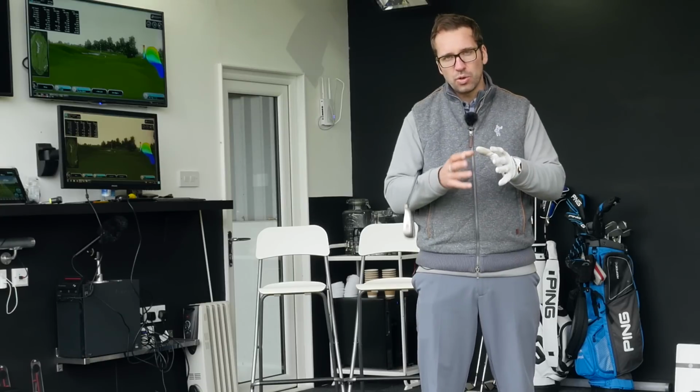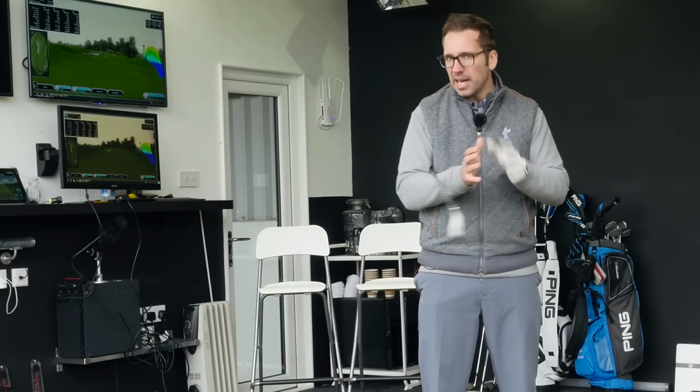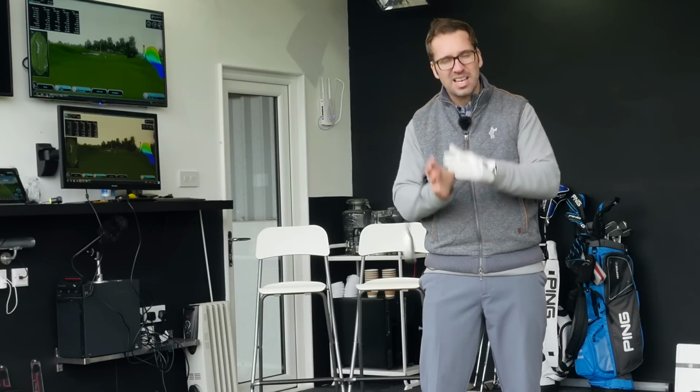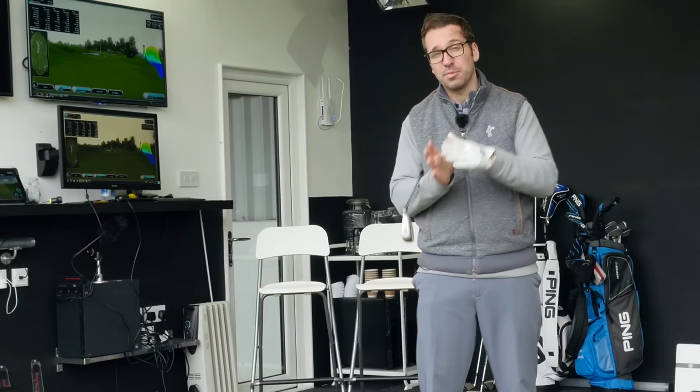Now, what we'll do is talk through the different types of grip that you can use, but also some of the different positions that you can place your hand on the grip and the likelihood of what that will actually produce as you're hitting shots.